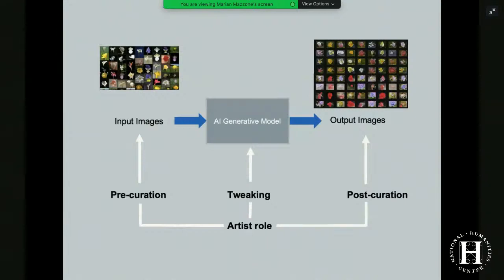So the artist's role here is basically pre-curation of the visual inputs to the machine, choosing what kind of AI algorithm to use, because there are many algorithms with different capabilities, and probably tweaking the parameters of this algorithm. Then the AI will generate lots of images, and the artist would post-curate this collection. This is an iterative process, because most probably the artist might not like the results, and they have to tweak the input again and repeat this process until they are satisfied with the outcome. So it's a process that involves several steps, and the artist is in command on all these steps. So let's move forward.